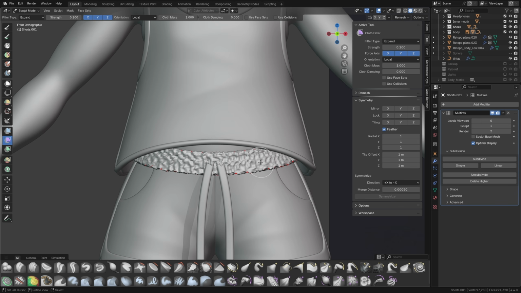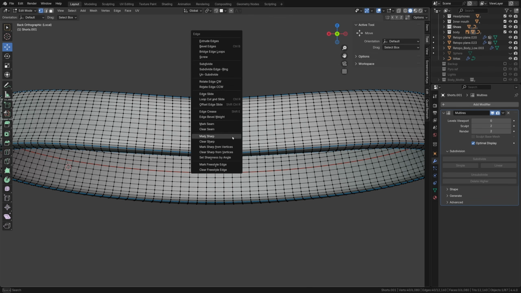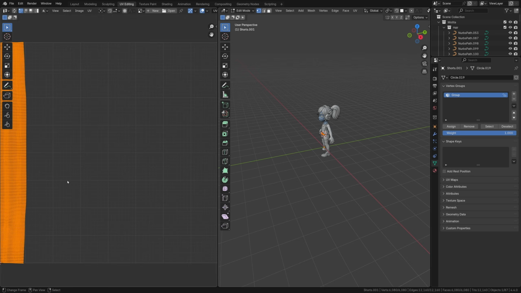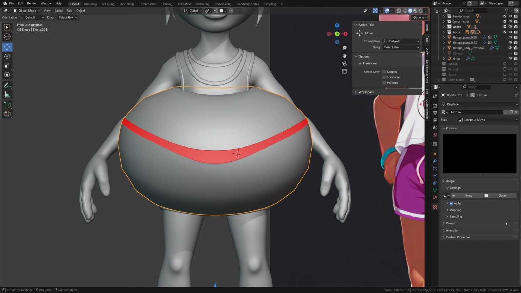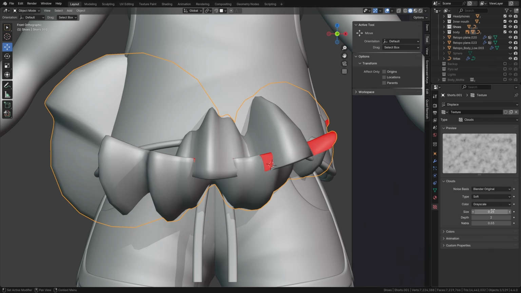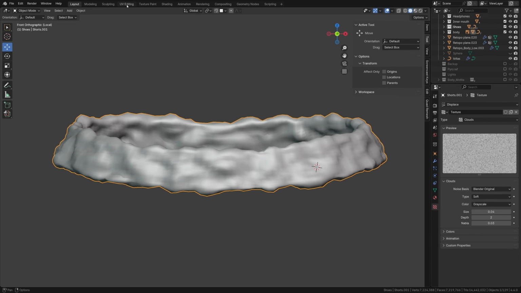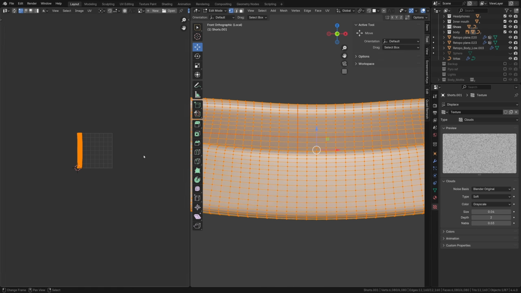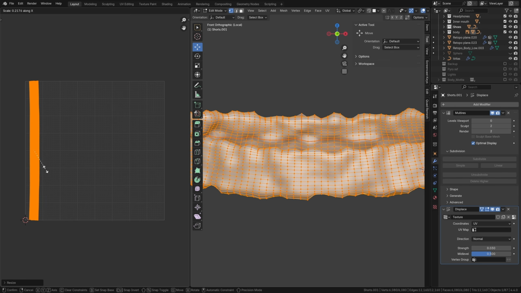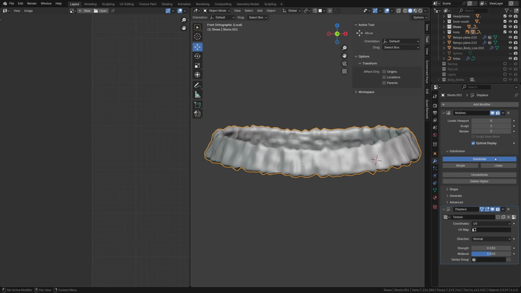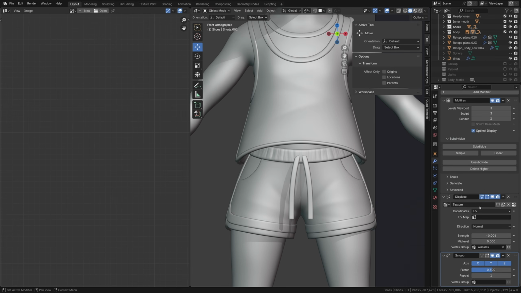For the waistband, I experimented with cloth brushes in sculpt mode, but eventually decided to do a UV unwrap instead, and with that, I tried a displacement modifier. As you can see, I add a displacement with a noise texture, adjust it based on the UVs, until I get a pattern that resembles elastic fabric, like you usually see in this part of pants. I tweak the UVs a bit, scale the texture until I get a convincing result. Slowly, we get closer to that final look.